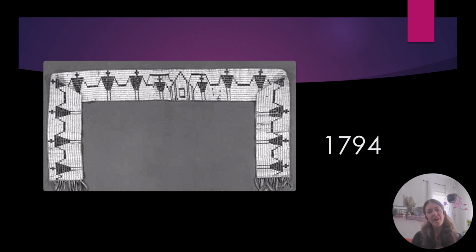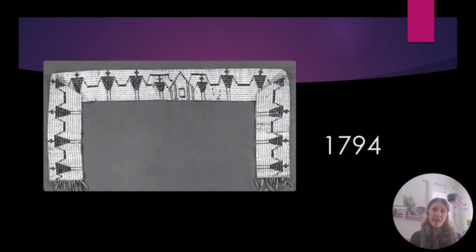Now, what's the connection with our founding fathers? Well, in 1794, George Washington commissioned that this wampum belt be made, which is the George Washington belt. But what you can see is that they are linking arms together. This is based on and rooted in the Haudenosaunee understanding of being together. And they use the symbols of arrows. Like if you have one arrow, you can break it. But if you have many arrows together, they're unbreakable. And so they were using at the time their six nations as an example of six arrows together.